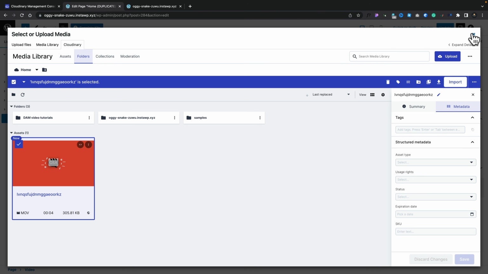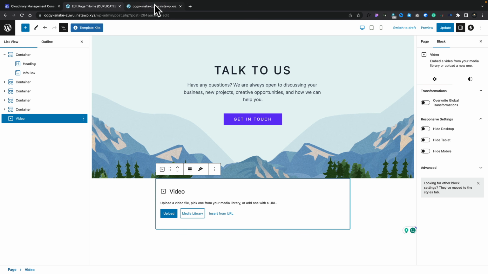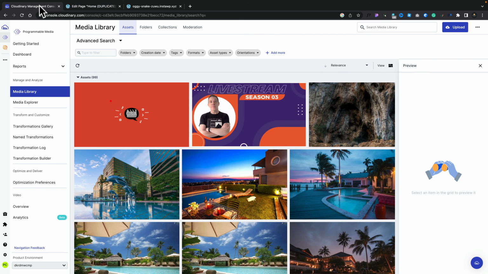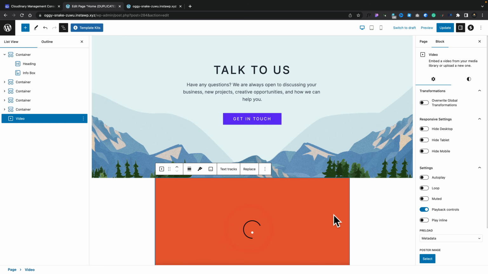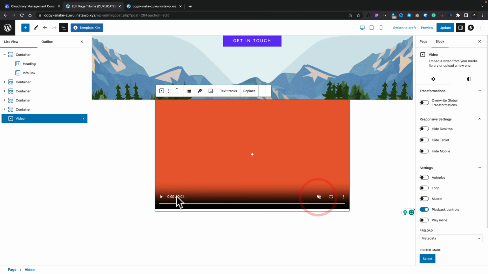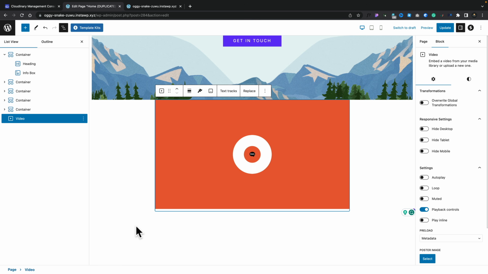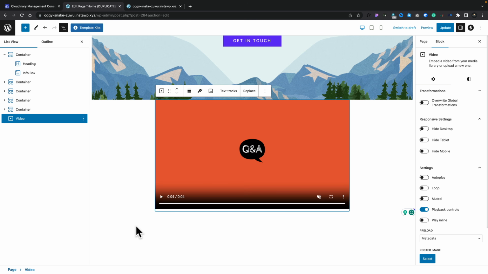But we can also do it in a different way. So for example, you may not want to have access to this. You may want to just embed the video. Well, you can use a URL. So if we come back into Cloudinary, click on the little copy URL, select that, hop back over, say insert from URL, paste that inside there and hit enter or return. You can see that now is embedded the video, and that's being played directly from the Cloudinary platform. And we can easily click on play, and it starts immediately. So you can see there's multiple ways in which you can insert and add media wherever you want to, using the tools that you have available in Cloudinary.